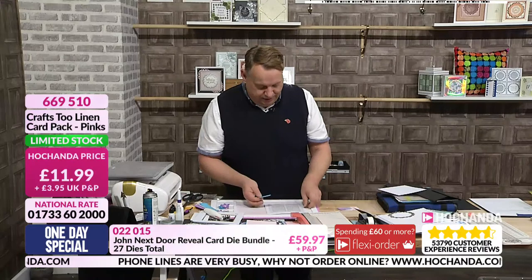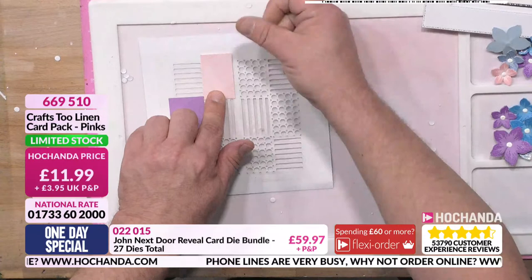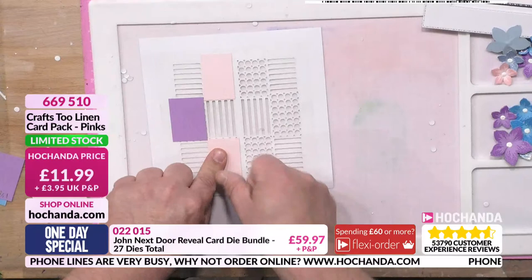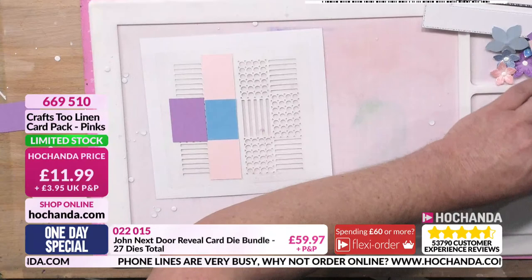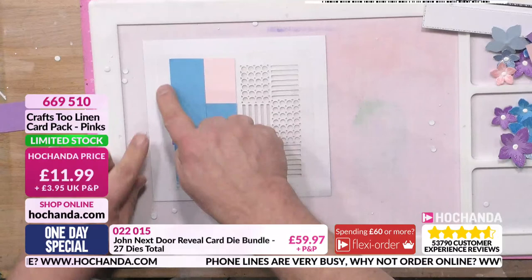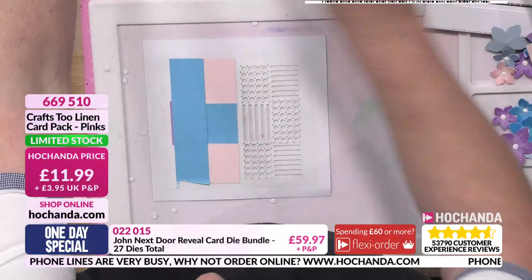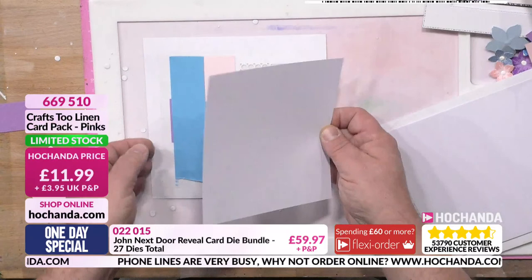What you do is go in and cover the pieces that do the circles. And when you come in to cover the pieces with the lines, it doesn't matter that they're longer. Even for this one, I want the blue there and there again, so I'm just going to stick it all over. This is going to look amazing. Once you've done it, you'll find you've got adhesive covered, so you take another piece of scrap card and stick it over the top, hiding all of the messy bits — so it's all hidden and sealed.